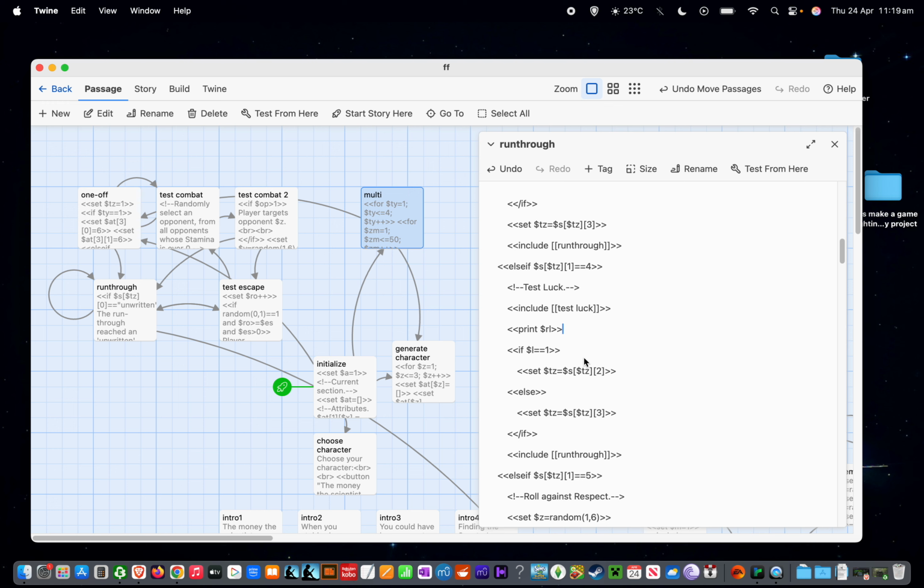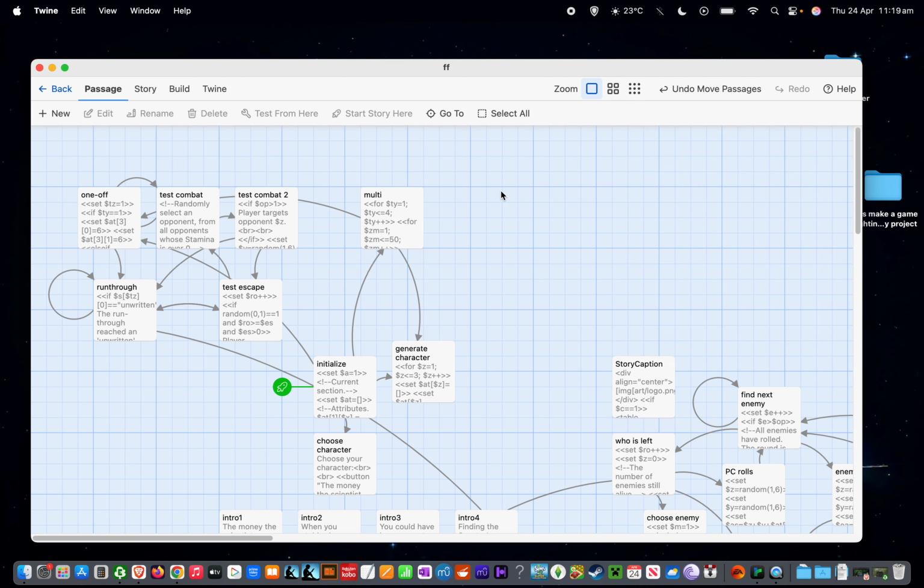And then we need to do that in any subroutines that it might go through as well. But as I say, I don't think that's useful. I think it actually is useful to keep the text there. So that is how we test how often the player is dying or living.